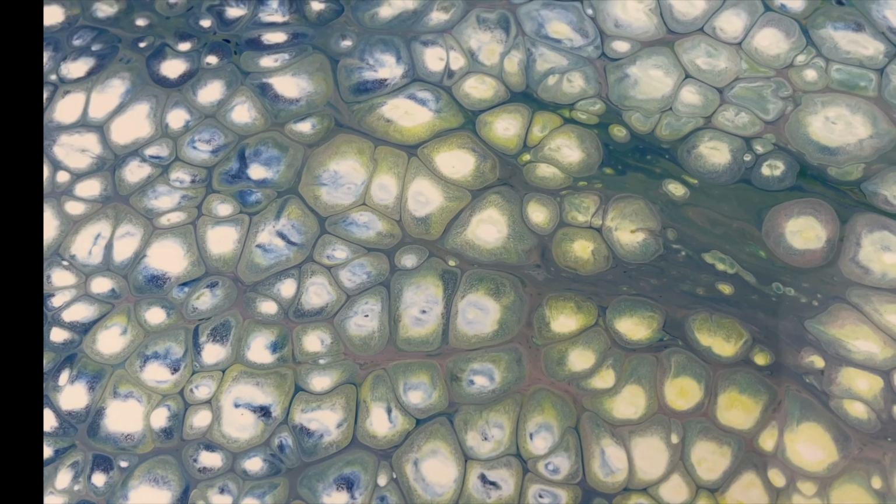Dutch pour, pearl pours. I really like the way that it looks as a background. Because basically with that metallic, those pearls really pop because they're matte and so they look 3D. And one thing with this pearl, the Vallejo medium that I've been using lately for my pearl cells, if you torch it and you get air bubbles, you will get more pearls. Which is not typical with other pearl cell recipes.